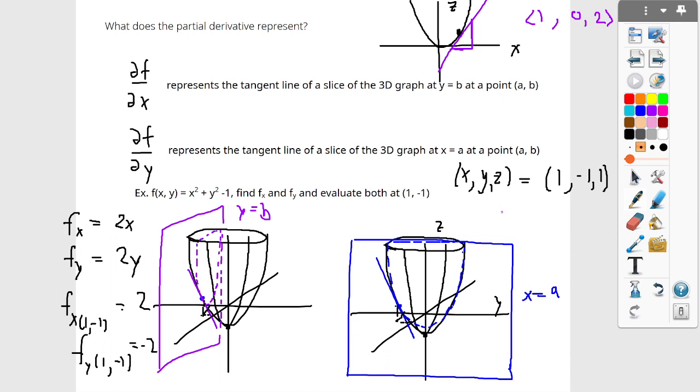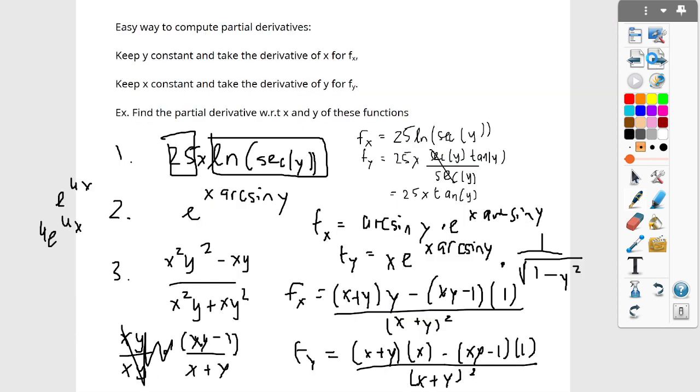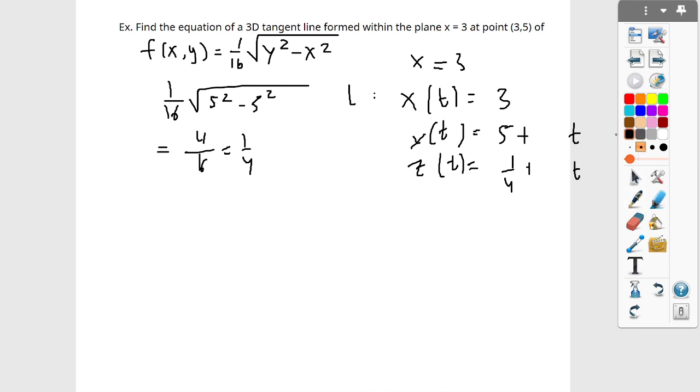So the direction vector here in the yz plane, the x stays constant. For every one change in y, we get a negative 2 change in z, right? So that's our direction vector. That's how I'm going to be telling you the vector for the line is our direction vector, right? Because it indicates the direction. So for every one change in y, right, 5 plus 1t, we get f sub y times t change in z, right? F sub y times t.